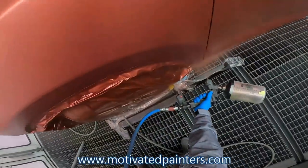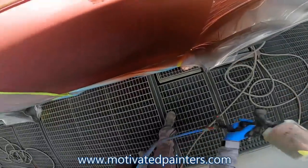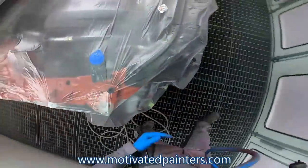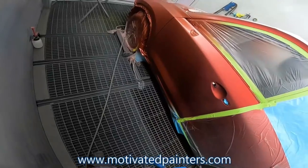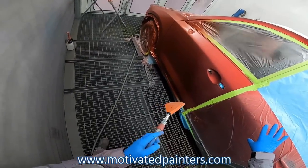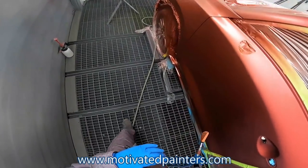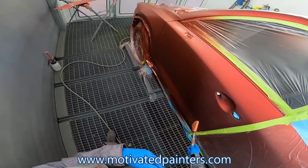Gosh, I'm gonna have to make more base. This is insane. But I want the drops to turn out good, so I gotta do what I gotta do. Awesome. I'm gonna see if I can finish this up with whatever base I have left. Now that's looking great because the transition of the base into the existing panel is going well. That's great. So that means we'll be able to put the tinted clear under very nicely smooth, and we won't have to play around too much with it.